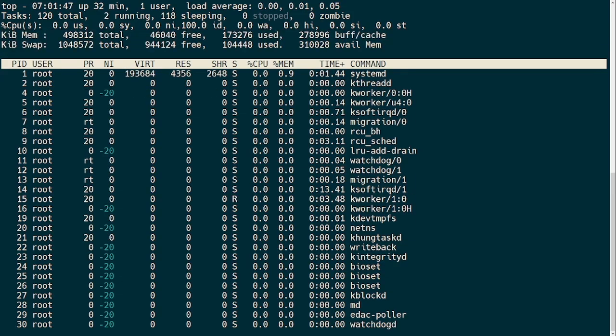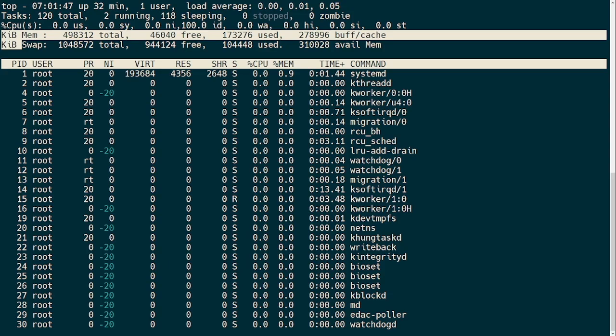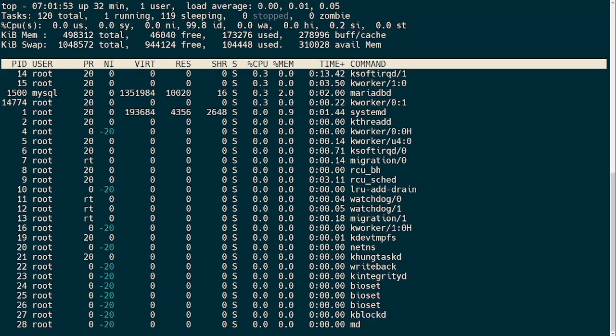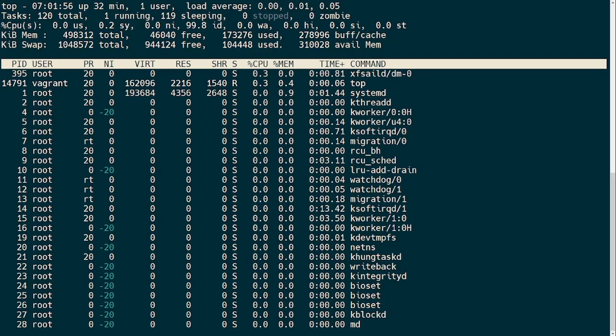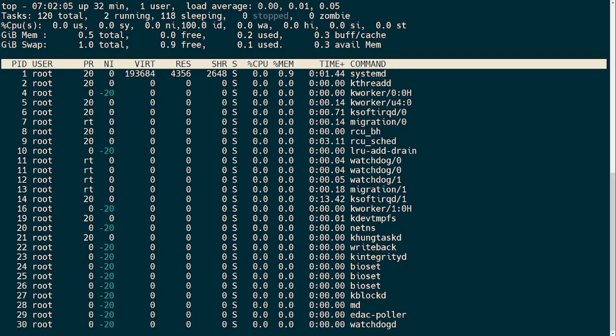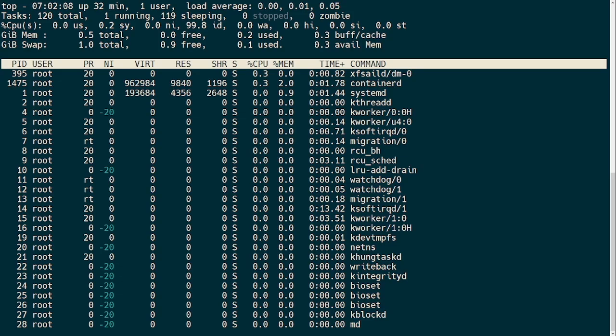So if you are not able to read kilobytes, just press capital E and it will give the information in MBs. If you want GB, you can switch with capital E.